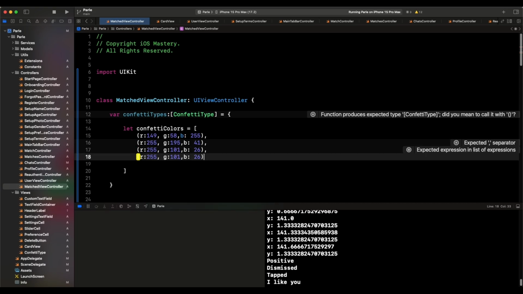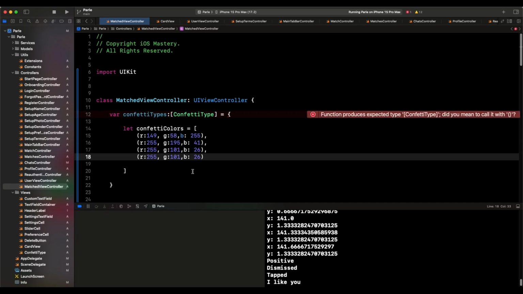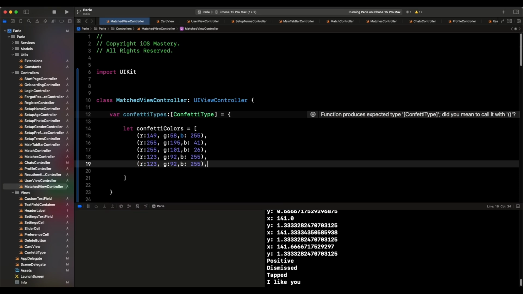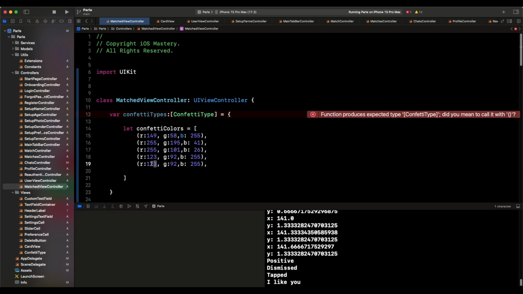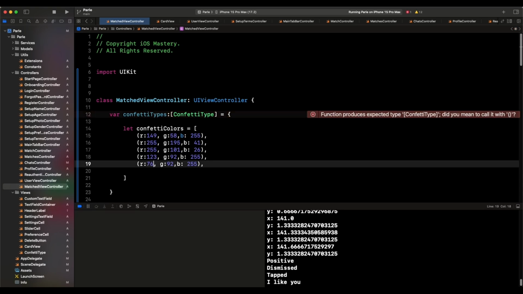The next one is going to be 123, 92, 255. So this is going to be 123, and this is going to be 92, and this is going to be 255. We're going to put a comma, hit Command D. The next one is going to be 76, 76.